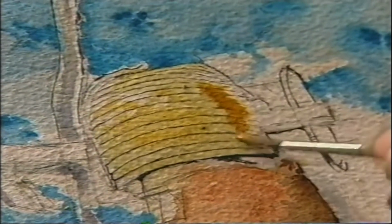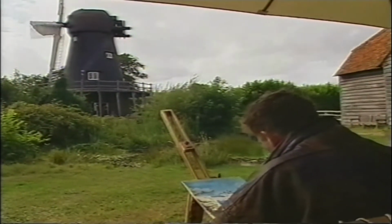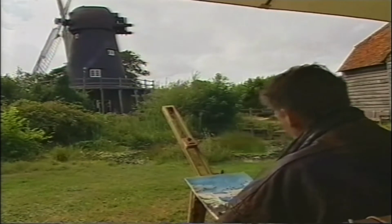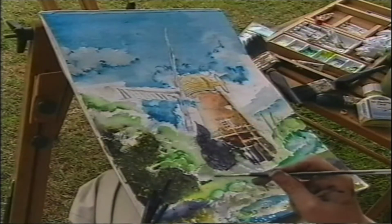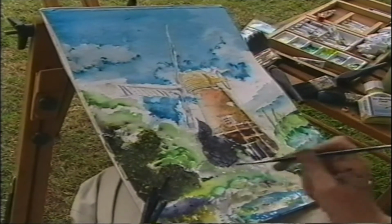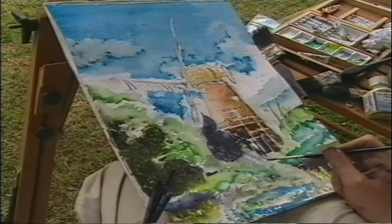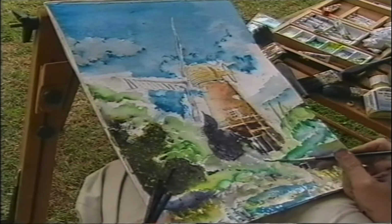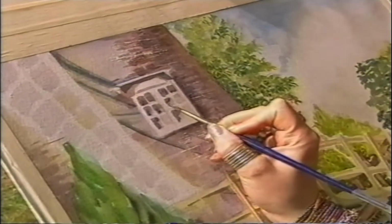The way it comes together, I think, it all leads in one direction, the mill. I don't know, I didn't want to overwork it. There's quite a lot going on in the picture for just a lone windmill. It's got quite a lot of things attracting to the actual sails and the grounds around it, I think. I don't think I got as much depth in it as I would have liked.